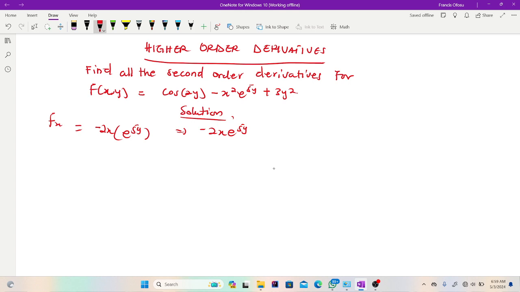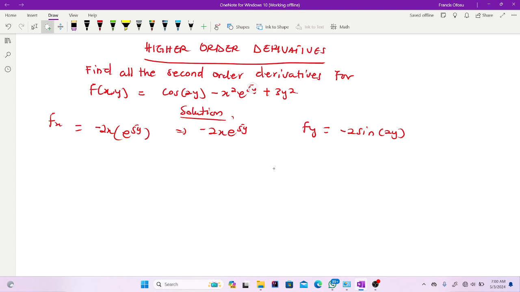Once I have this, I move to finding fy. There is y here, yes, so I have to differentiate this with respect to y. And what am I getting? This is a cosine. So the 2 will move out as a constant, and you get negative 2 sine 2y. You should know them from calculus 2, right? Yep. Then when I come here, there's y here, but it's attached to the exponential function. To differentiate this exponential function, you simply find the derivative of the power, then you multiply by the entire expression. That's all.